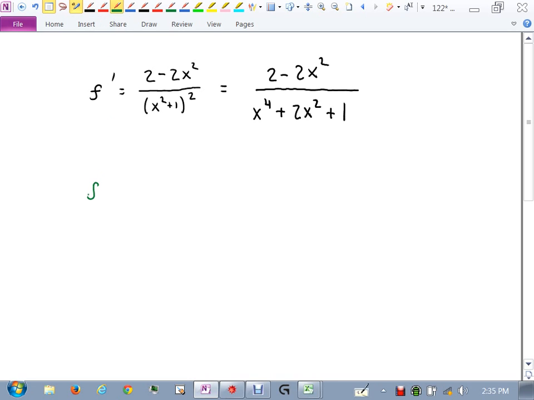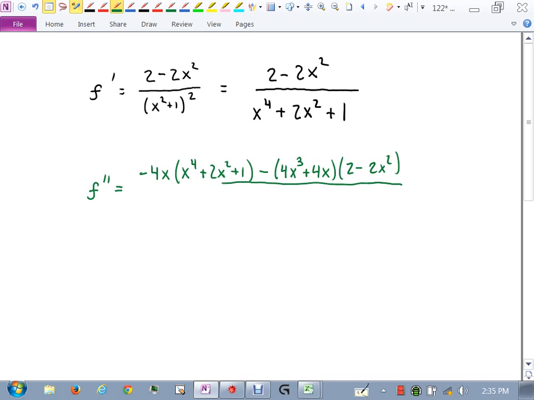So my second derivative, quotient rule again. Derivative of the top times the bottom minus the derivative of the bottom times the top, all over the bottom squared. Now that one I did go back to the original. Look, this is the bottom. If I square this, it's the same as squaring this. So when I square this, it just becomes the 4th power.